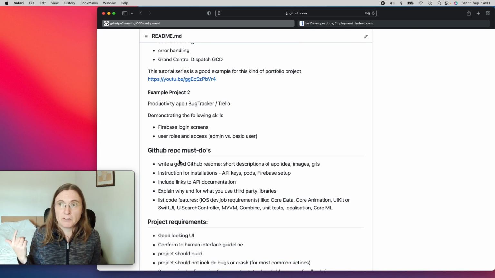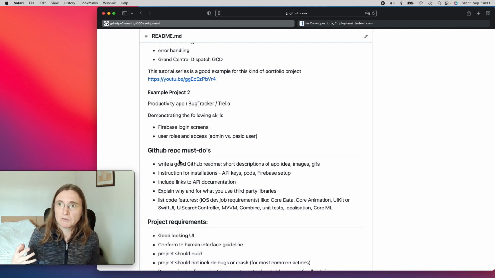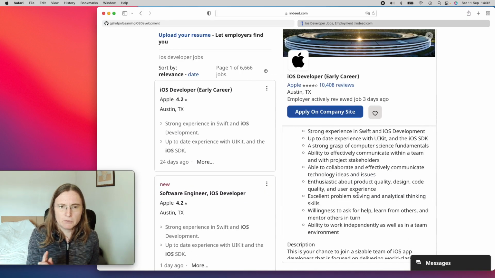You can also think of Trello, or from the Apple documentation, there's the Scrumdinger. Some kind of Scrum project is nice, especially if you see here in the job requirements, because some of the skills are hard to demo.